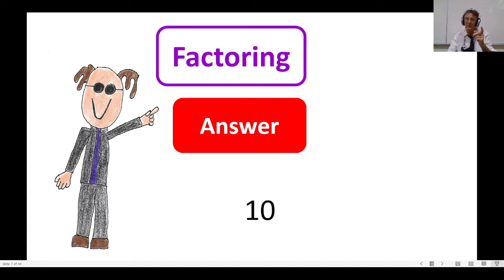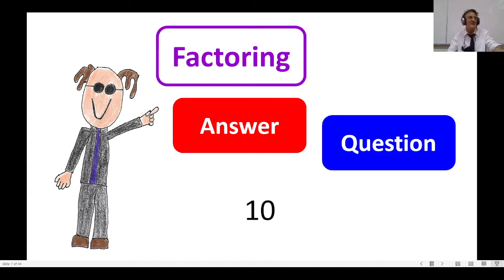So what do you do? You have to find the question. Easy. If you're given the answer, you must find the question. If you're given the question, you must find the answer. So in this case, what is the question? It is question mark times question mark equals 10, or 10 equals question mark times question mark. And the question mark is a number. So what can they possibly be? Difficult one.